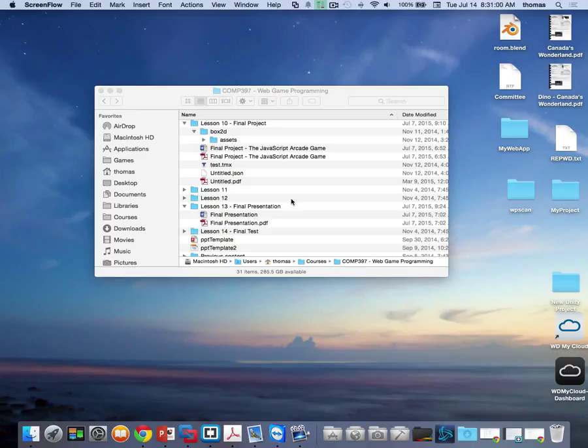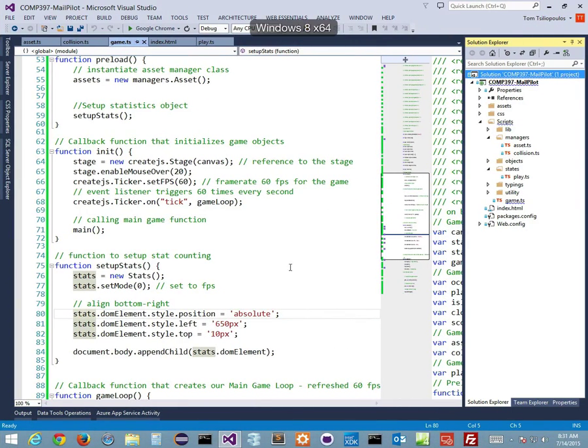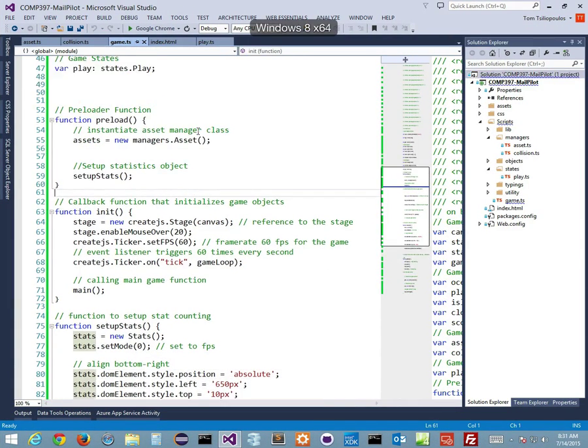State machine is really important because if you don't have a state machine, then you can't have levels. And that's the biggest problem people have when they make their game. They don't know how to do it, right? And so that's why we're doing this mail pilot demo. It's not for you guys to learn how to make a mail pilot, the game, but rather an example of how states work and so on.